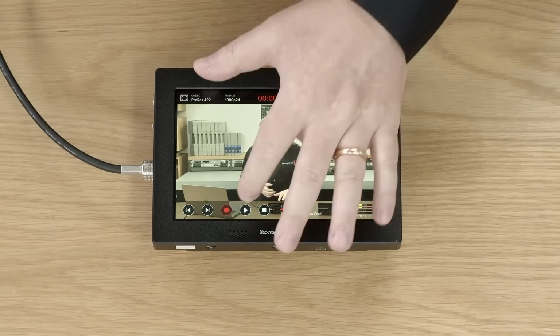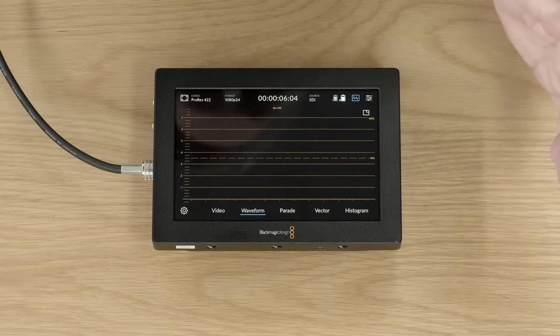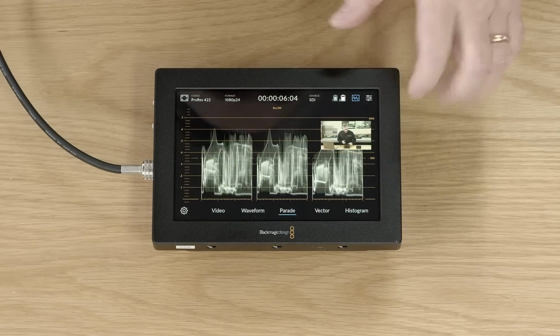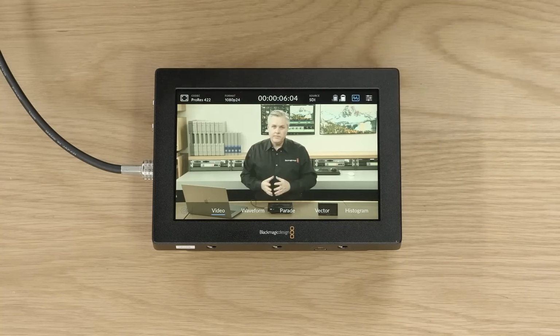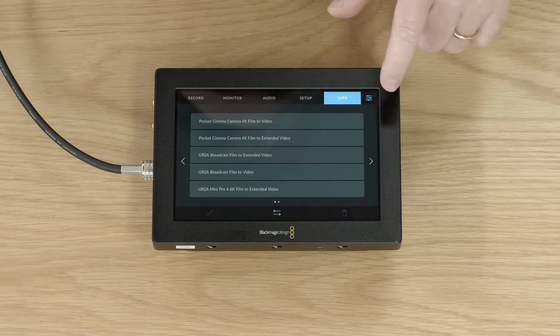We've got scopes as well. The scopes menu is still there. You've got all the different scopes. There's a waveform, and parade. Parade's really good for color grading. You can still do the video overlay. You've got vector scope and histogram. Go back to video. You've got 3D LUTs in the 3D LUT menu over here, so you can select 3D LUTs. It's all there. So it's pretty exciting.